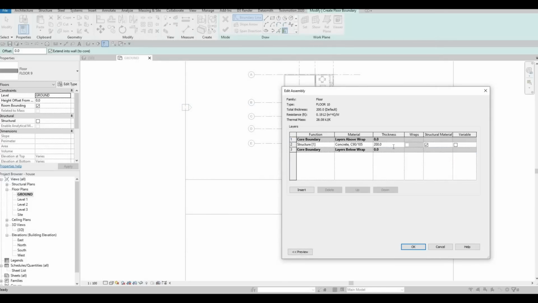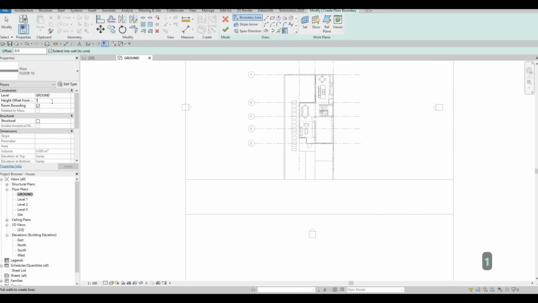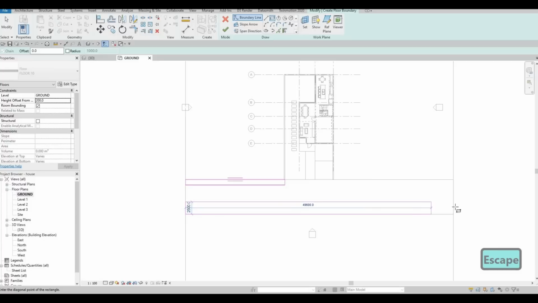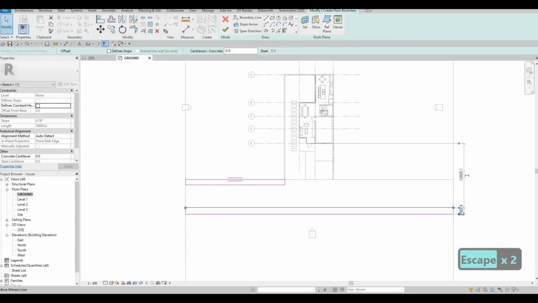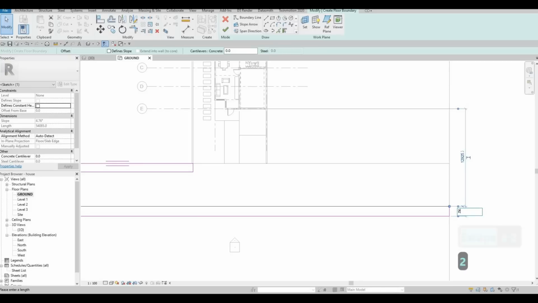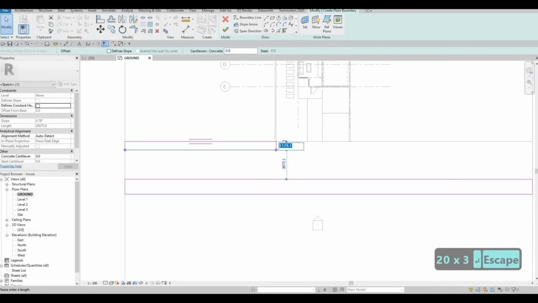In terms of the thickness, I'm going to make it 100 only. And then the offset from the ground is 100 or 200, so that it's on top of the street that we created. So we're going to add here and then add here as well. We're going to put it at 2000, and then this one is 2000 as well.